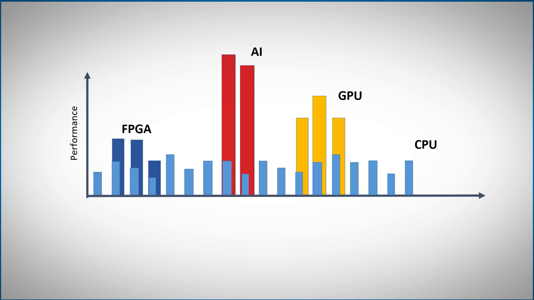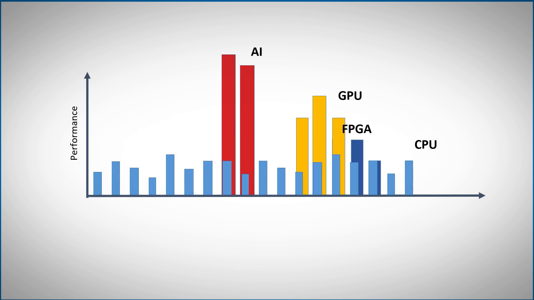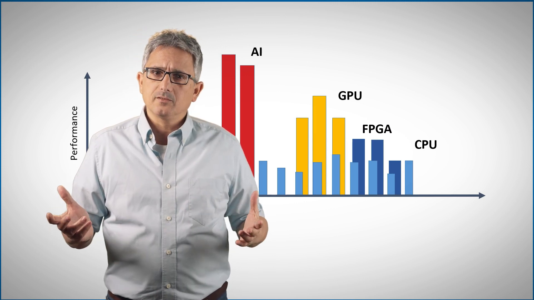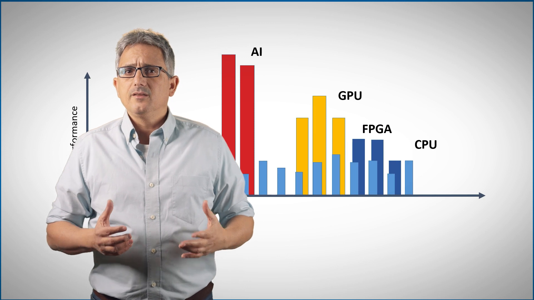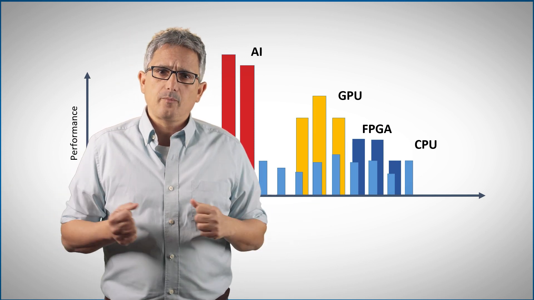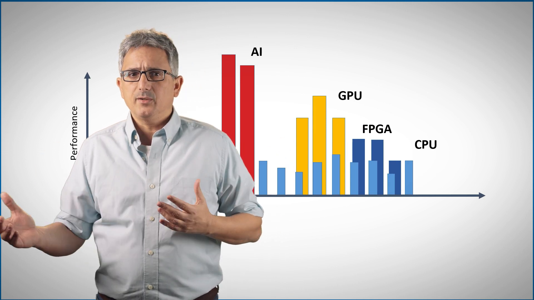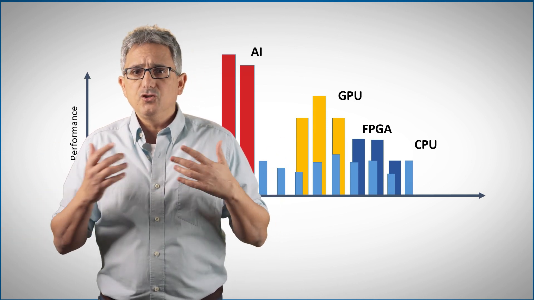Or you might have an FPGA that theoretically can be reprogrammed to the range of applications we want it to support. So you might have a bitstream that puts the FPGA on the left side of the graph supporting a specific set of applications, or another bitstream that supports a different set of applications. And this is why we need accelerators. In order to cover the full range of applications, we usually need two devices — usually a CPU and an accelerator — what we call a heterogeneous system.